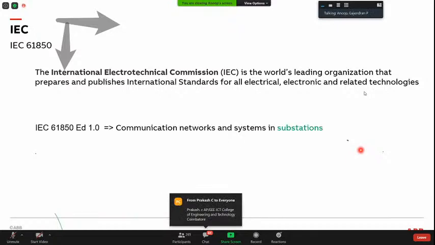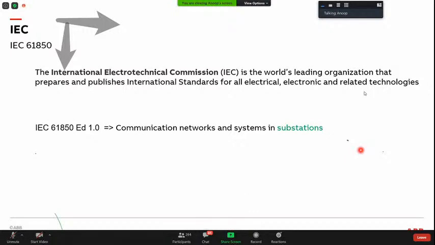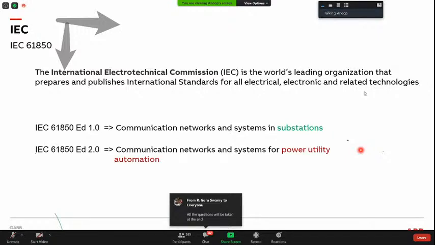There is now a third revision of the standard. The standard name itself is Communication Networks and Systems in Substations. That was introduced around 2002, and then in 2007 they understood that this standard is not only for within a substation, but can also be extended to the utility.